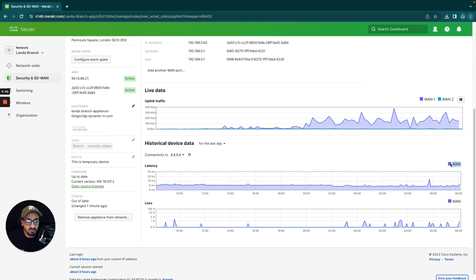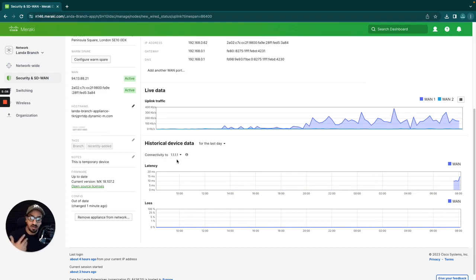If you had WAN 2 as well, it will show WAN 2 in a different color, probably a lighter shade of blue. Here you have connectivity too, and what this does is show you other IP addresses that are put in there. If you have 1.1.1.1, for example, you can see I've recently added that in, and that shows what type of performance we're getting. It's currently pinging 1.1.1.1 live, and as well 192.168.0.1.